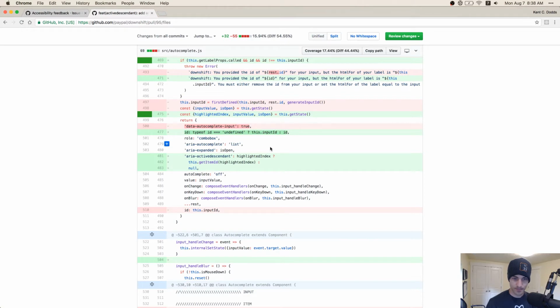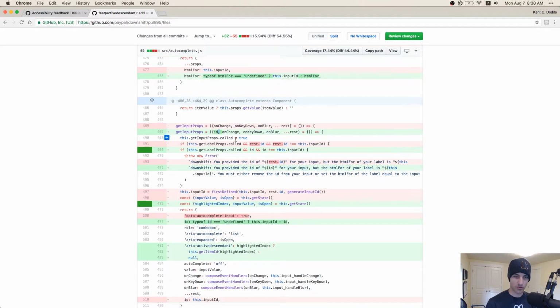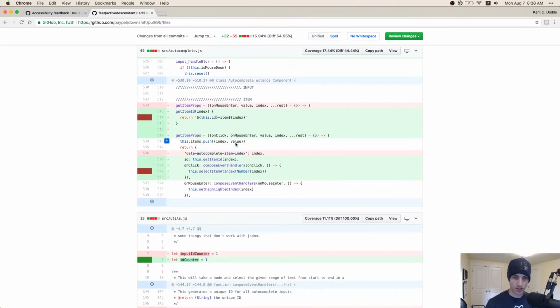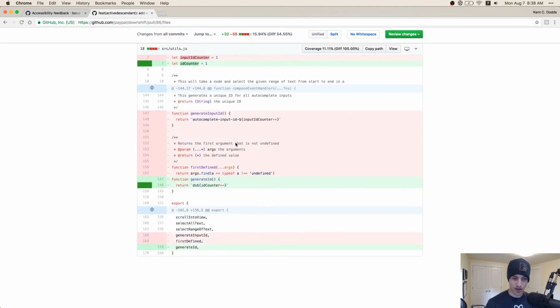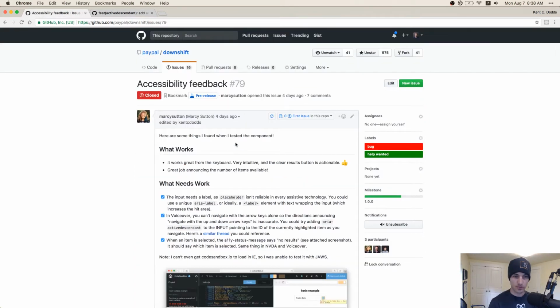And we could actually get rid of this altogether. We just say ID equals this dot input ID, because if there is an ID, oh, I guess we're plugging it off. We'll have to look at ways to refactor that a little bit. So yeah, I reviewed this in haste. This is my bad. And now Travis is gone on vacation. Good for him. So, yeah, that's great. We actually got that done.